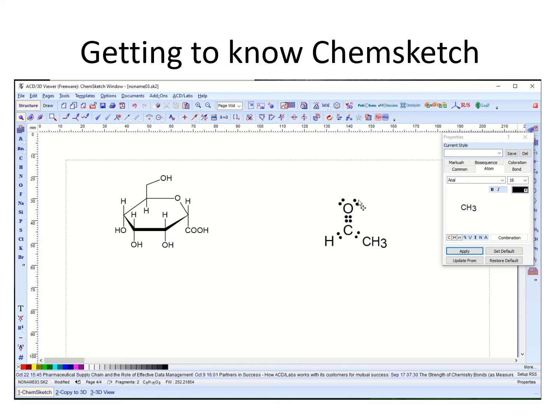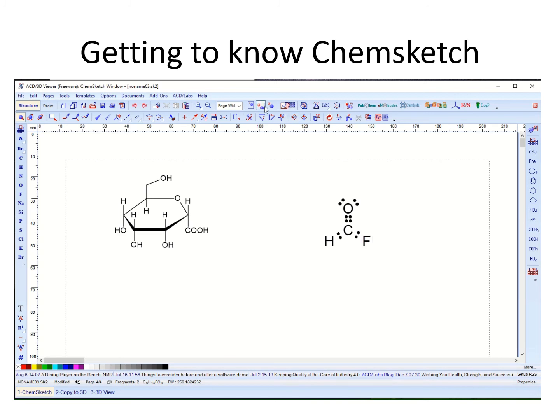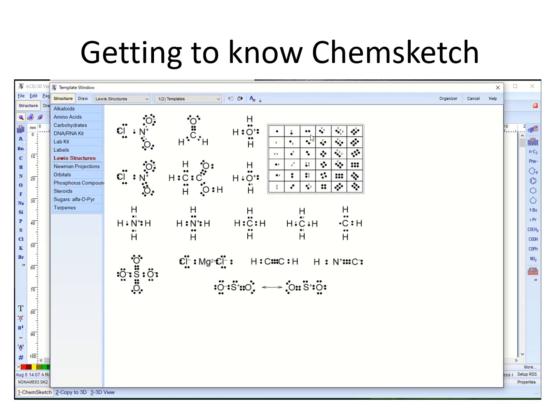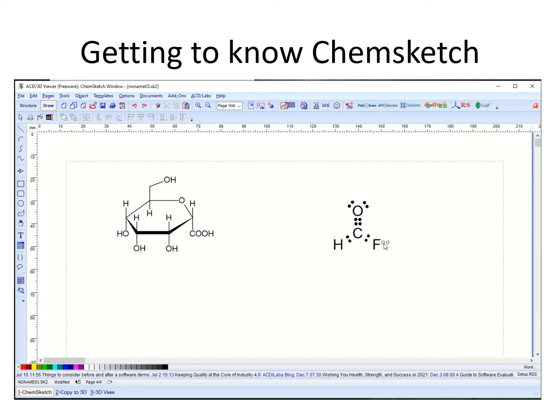So if you want to play around with that, change it back to F. Okay, so this is applied to F. F does not apply, so you have to put F as a full Lewis structure. So to do that, you just add this to make it 8, and here and here and here.